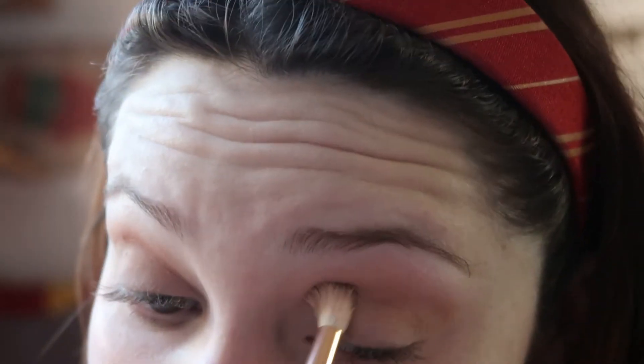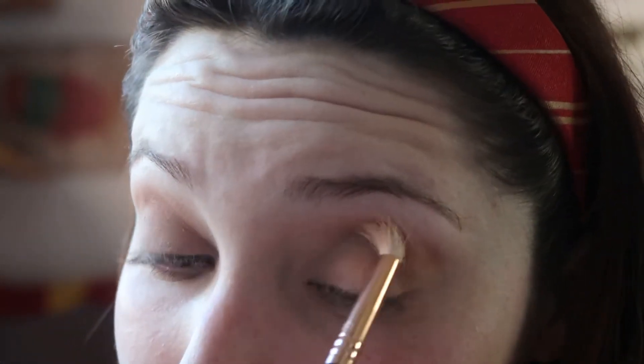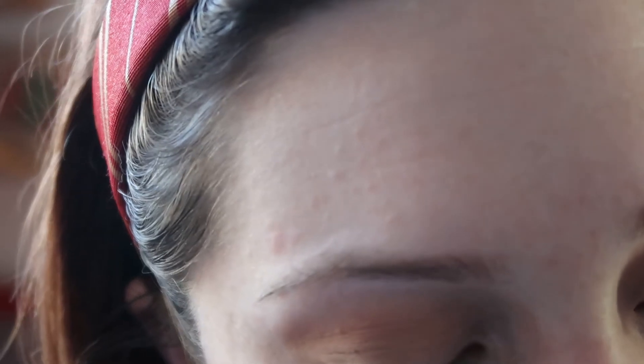How are you guys going? I feel like I haven't seen you in so long. I've been really busy with work and getting the kids prepared for big school — my babies. It's just so funny to see them grow and change. And then of course I got a new bookshelf — if you guys want to see a little bookshelf tour let me know. I'm becoming a book addict, which is crazy, thanks to my best friend at work who's been giving me recommendations.